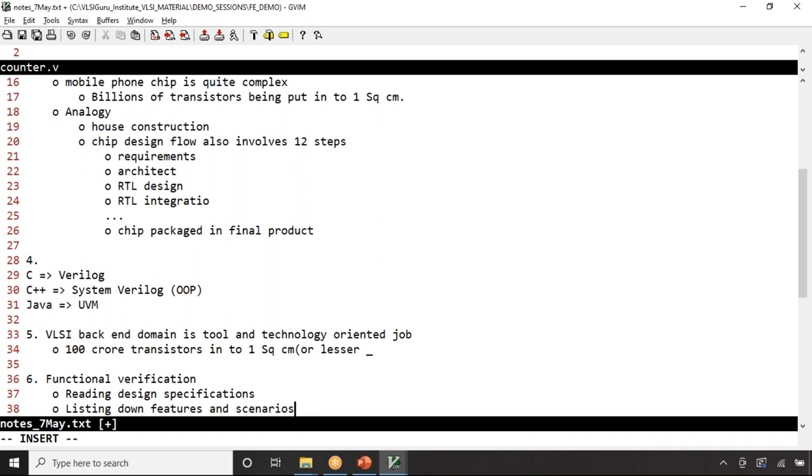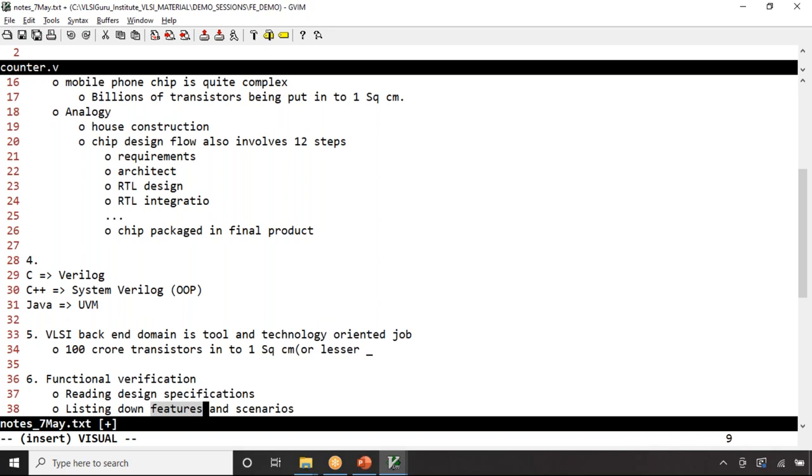So you will check all those things. Similarly, whenever I give you a design, there will be few things that you have to verify. Let's say laptop is there. Without checking keyboard, can I say that laptop is working fine? No, right? Same way, all the design features need to be verified. If you miss something, then that design is not completely verified. If I didn't check USB, can I say laptop is good? The same thing. So that's why they list down the features.